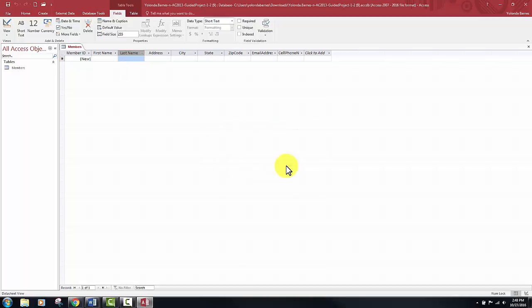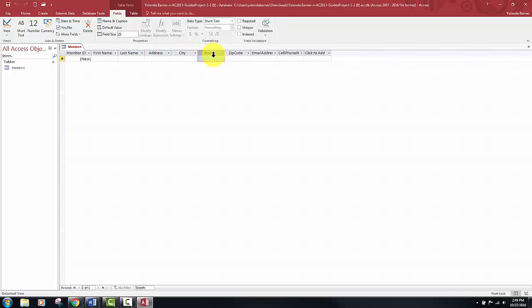Click OK, and the field size should not be defaulted to 255. A person's last name is normally no more than 25 characters. Go ahead and press enter to accept that. Go to address. That's short and it's just one word, so we don't need to change address, city, or state, but we do need to change the field size. The field size for address is 45, and then the field size for city will be 25.